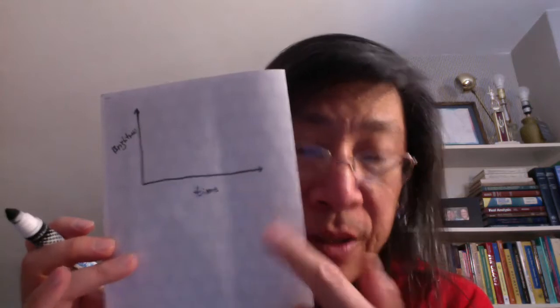Let's draw that. I'll use the other half of this side of paper. Let's say I draw something like this. Here's a graph of how bright something is, and the passage of time. Okay, so brightness. And remember, brightness can either take the form of flux or luminosity, right? Remember that from the previous lecture? And then this is time going forward. You know, this could be Monday, Tuesday, Wednesday, Thursday, Friday, Saturday, Sunday, something like that.